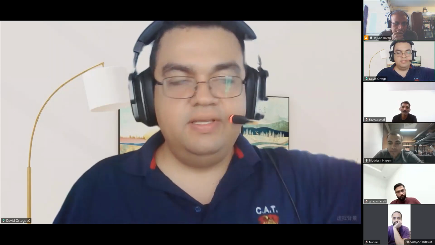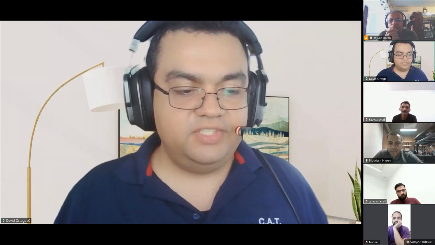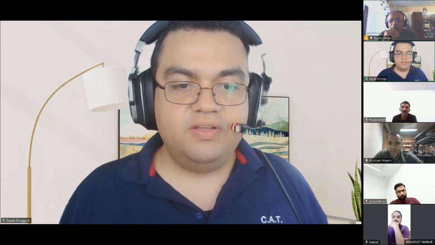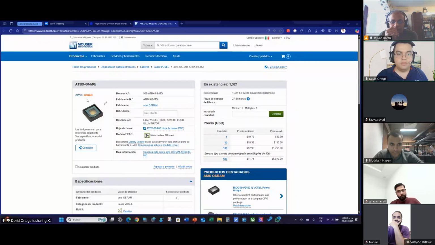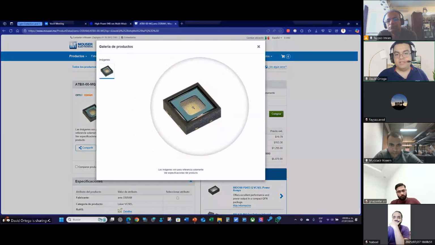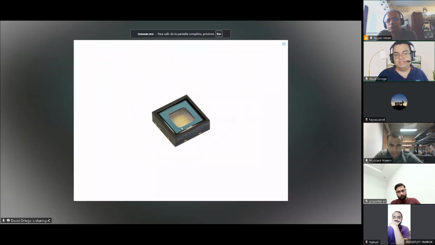Okay, we can also build the system. The VCSEL diode array is about $20. For this case, we can simulate. This system is very small, but I have worked with very small optics. This ray is not going to be visible. We need to use a thermal camera, or even with the smartphone, you can see the infrared light.